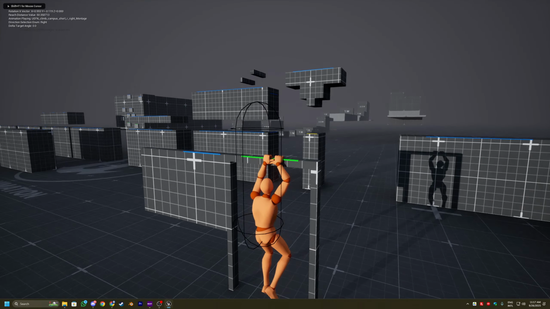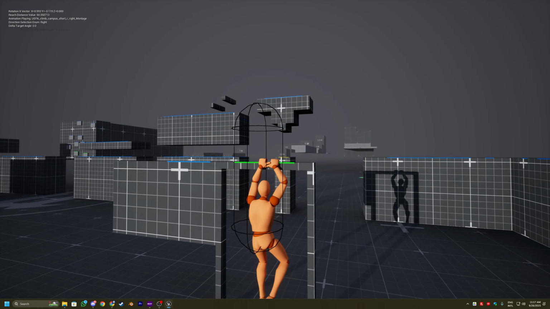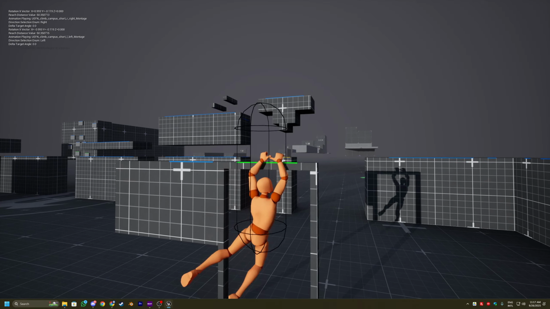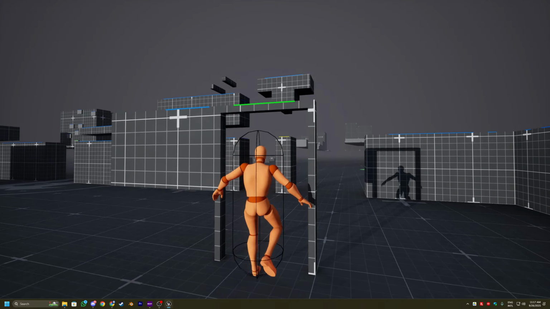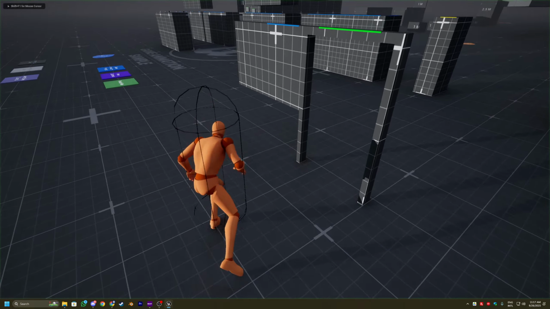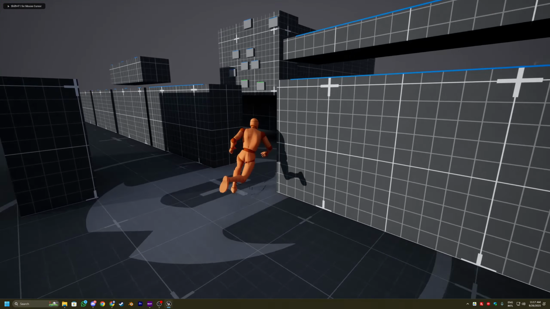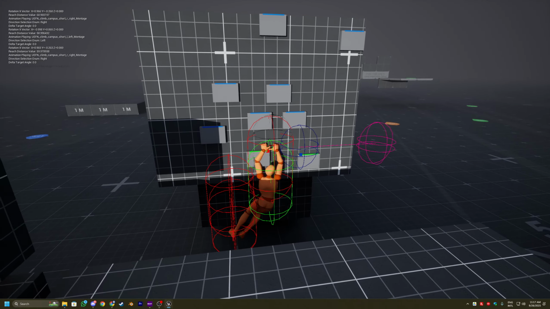As you can see, the character is floating a little bit, but that's not an issue for now. So we're not going to focus on fixing that for now. For the Freehang, we're going to fix it later. The main thing here to worry about is to make the character play the Freehang animations when it has to. That's it. Let me see if that's working. I'm not sure if I've tested the Freehang animations, and yeah, they look nice.